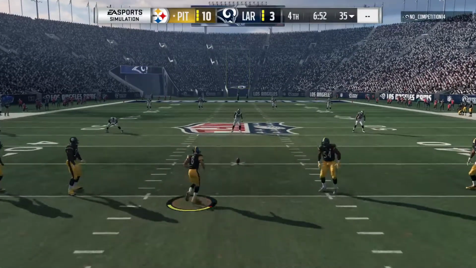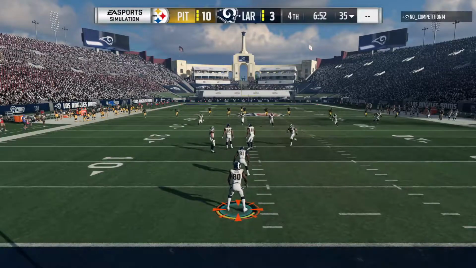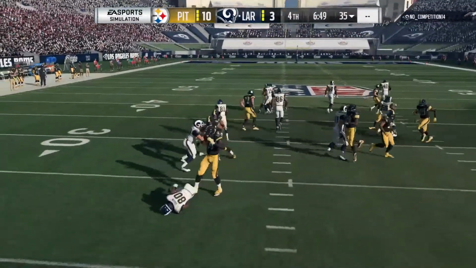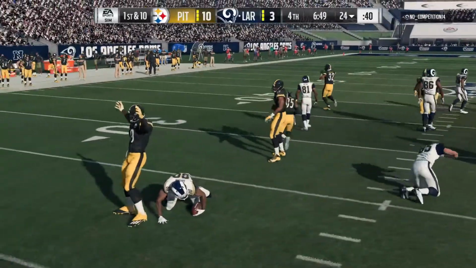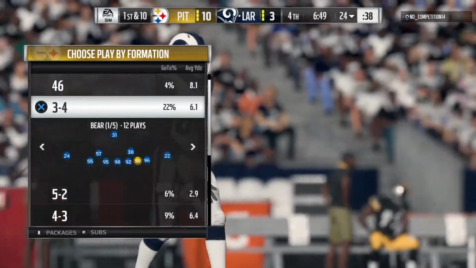Santos out now. He'll kick it away. This is taken at the 3. And he'll be knocked down sideways at the 24-yard line. And the Rams getting set to go now.